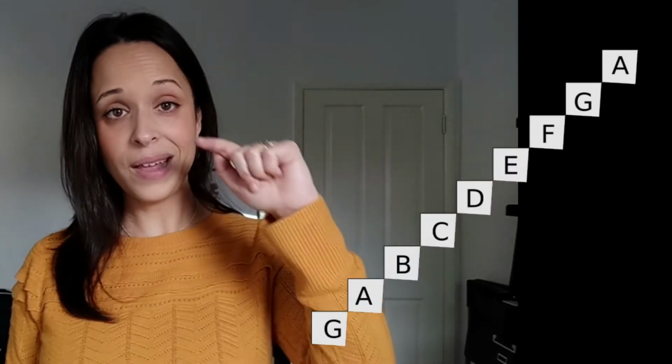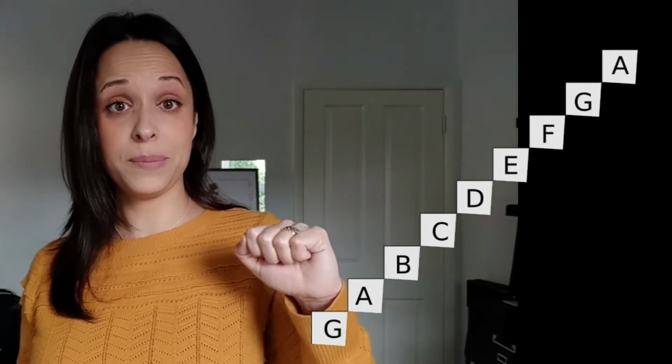Fantastic. So, let's go back to the musical alphabet. If we are thinking on the musical ladder and we go up the ladder from A, and we have to make 2 steps up, which one is the name of the note? Let's see. A, B, C. Well done. Do you remember what we said at the beginning of the video, that in this song, the C is called natural? Fantastic. Good job. Let's carry on.